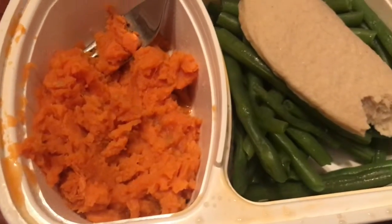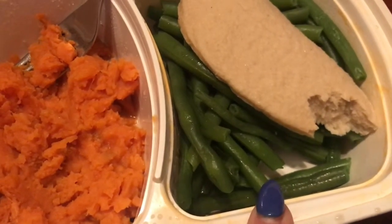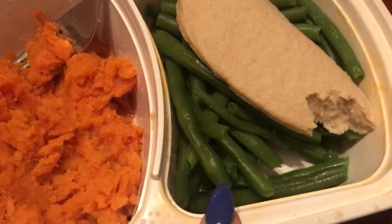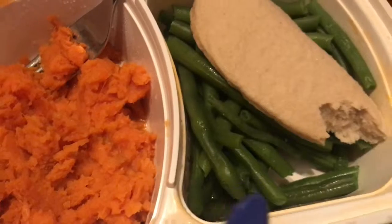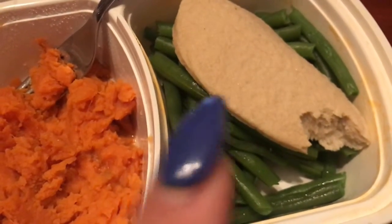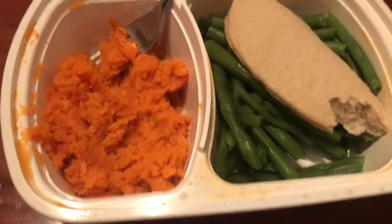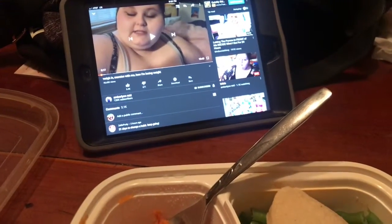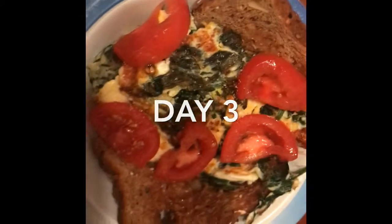Just started eating it. We got a sweet potato with sugar-free syrup, some green beans I just boiled — not how I'd normally make them; I'd normally use a lot of oil, salt, pepper, and a ton of garlic, but I just threw some garlic salt in there — and my fake chicken and corn. It's pretty good though. Watching YouTube, watching Amberlynn. Same as yesterday.